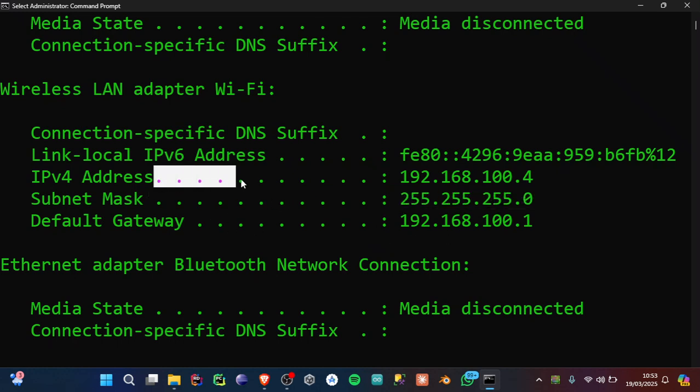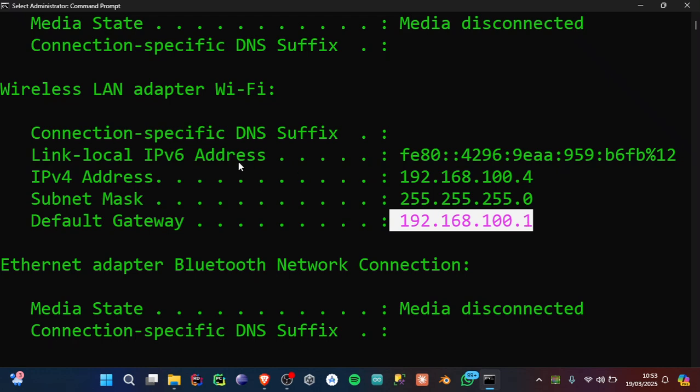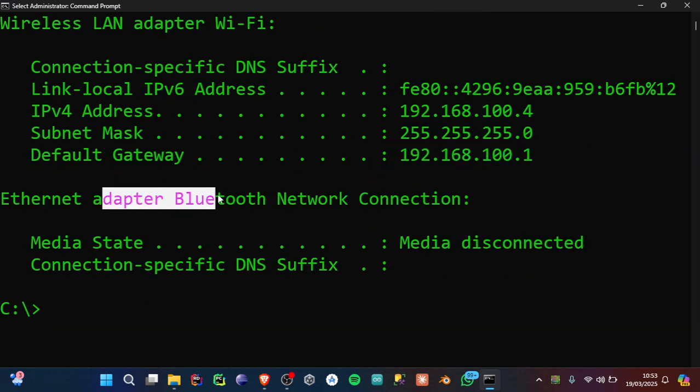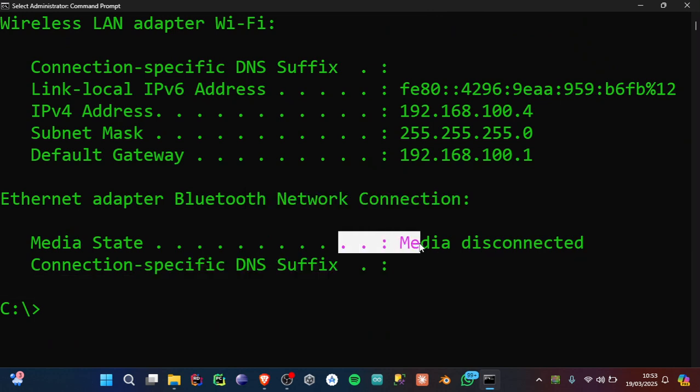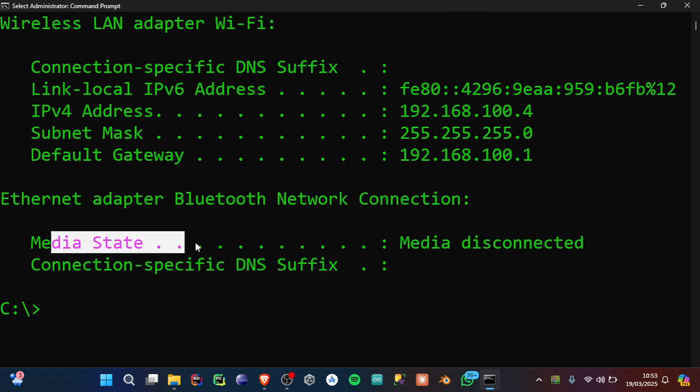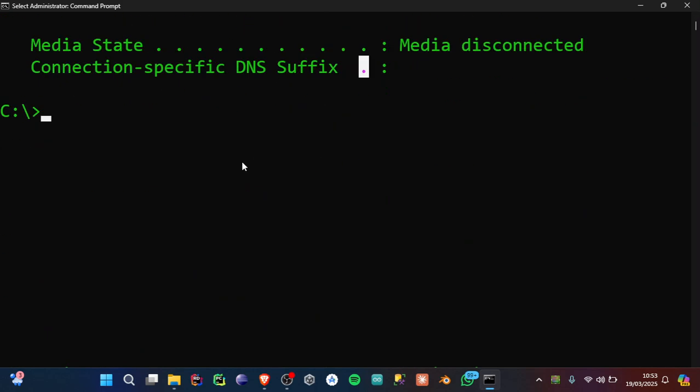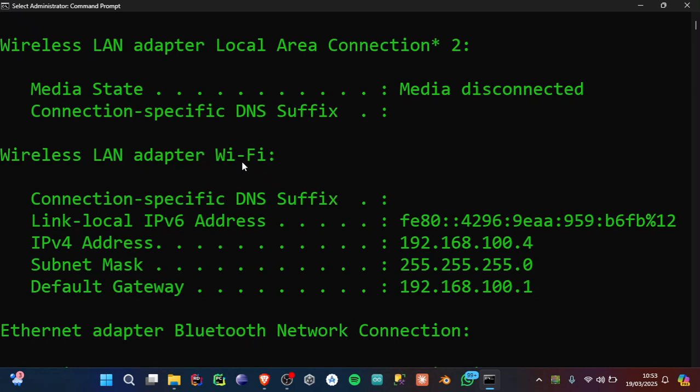Yeah, so this is the IP before address. This is the subnet mask. You learned about the subnet masks. These are the ones that have 255.255, and the default gateway is this one. And then we have the Bluetooth network connections. I'm not using any Bluetooth network connection. If I was, it would have appeared right over here. And these are some of the information that are coming from the card, the Wi-Fi card itself.